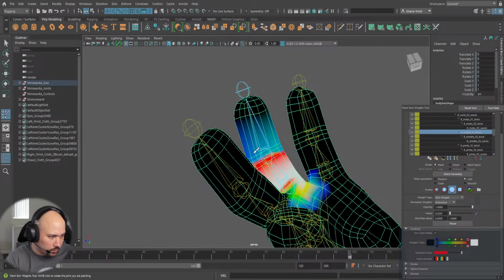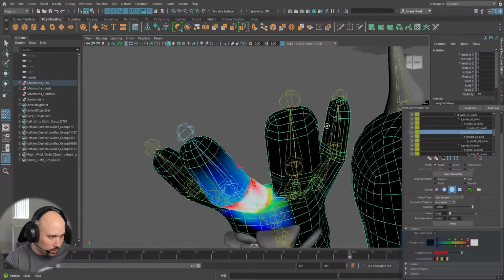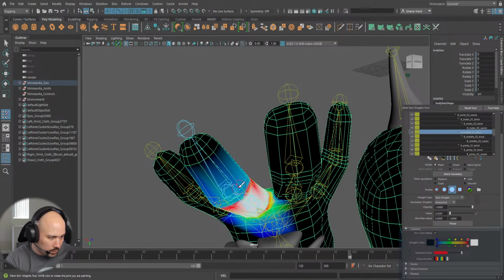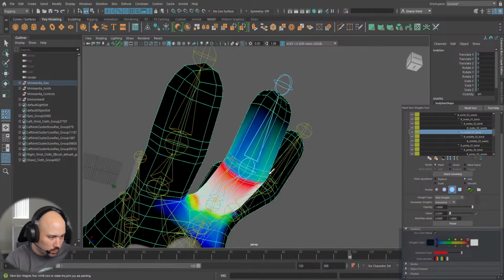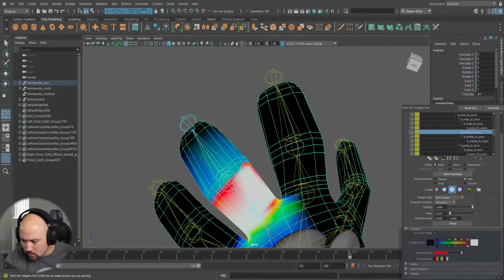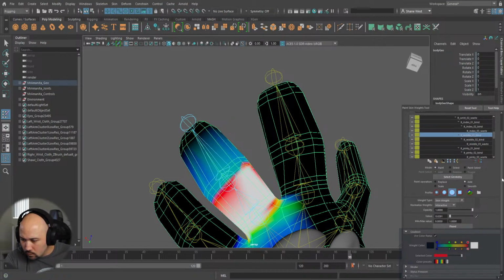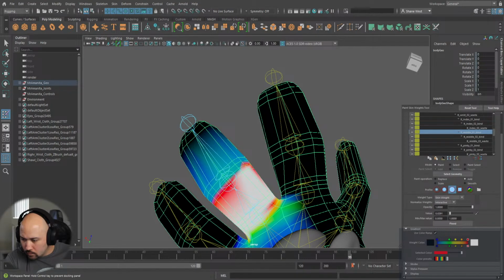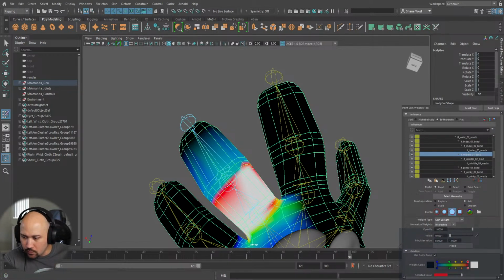That's not what I meant to do. There's got to be some way to tell it only use these two joints. Skin weight interactive. No, I guess not. It's just because they're so close.